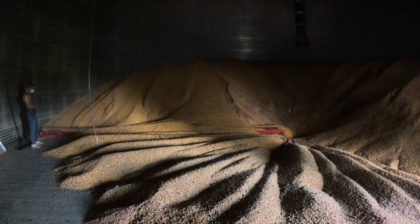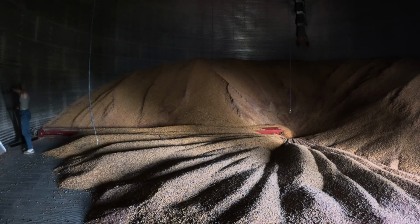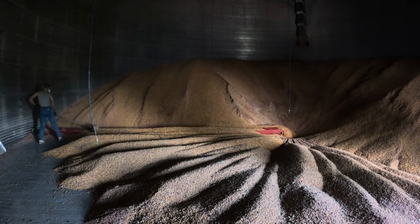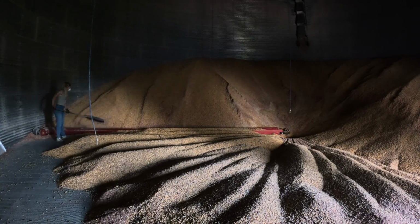Now, our other issue with the side draw is that there was a little bit of a plug in that as well, so it took about 10 to 15 minutes to unload, whereas normally it takes about 5 minutes. Now, the other perk of the side draw is that it doesn't use electricity.